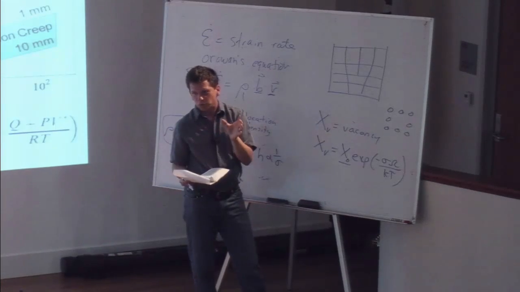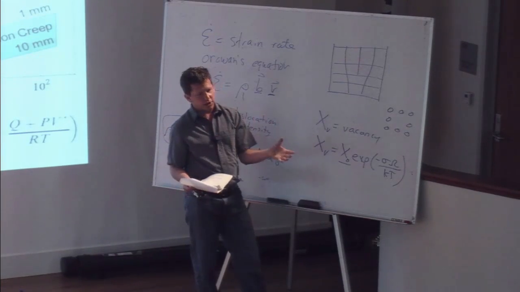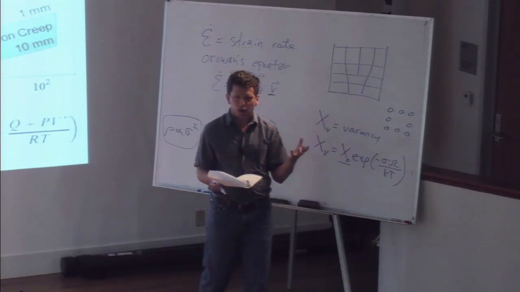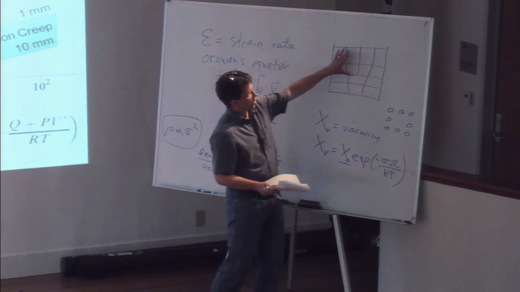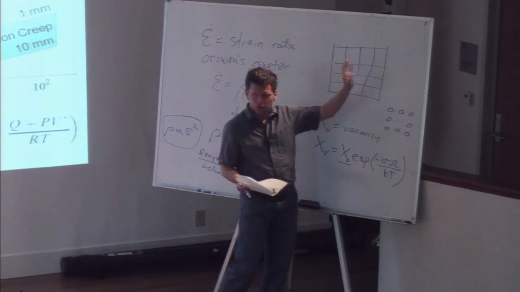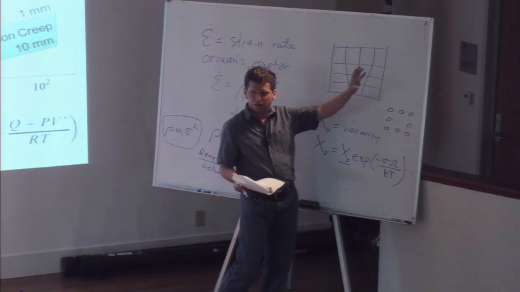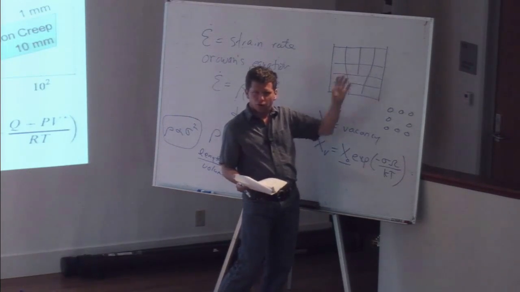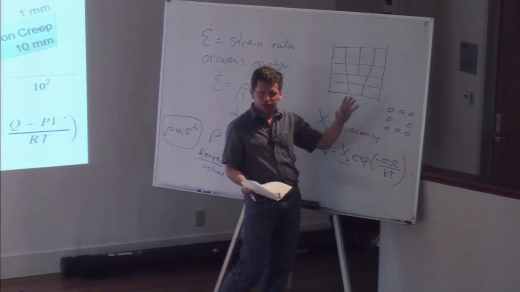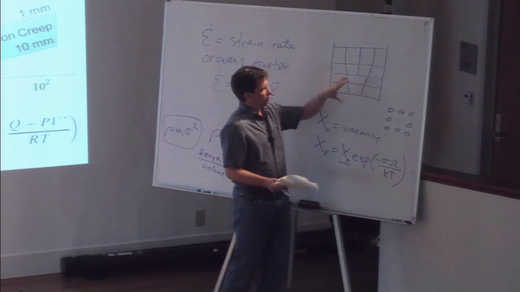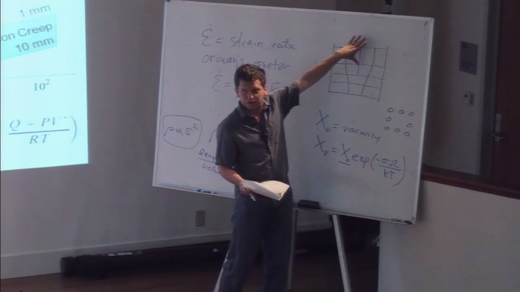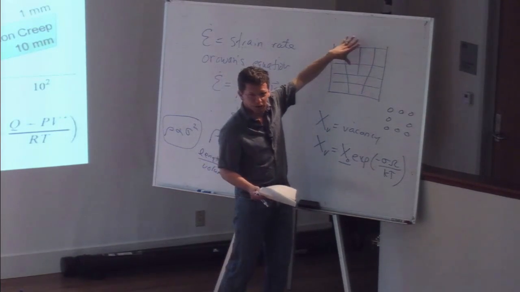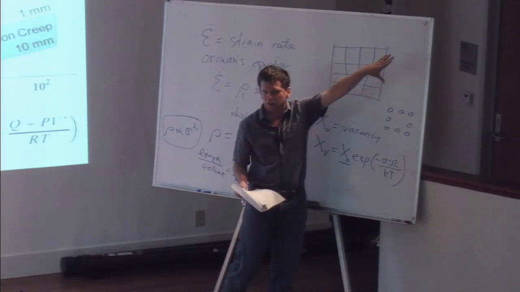And what does that do? You have a concentration gradient of vacancies that drives diffusion. So the concept is the dislocation's marching along and runs into some obstacle. When it sits there for a while, that allows this diffusion process to occur. If you diffuse enough vacancies to this point, this thing can hop up. That's called dislocation climb, and then it can march on its way again.